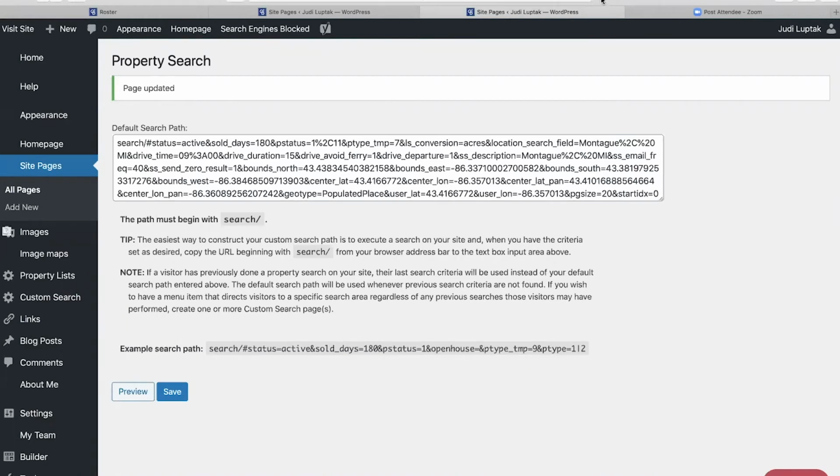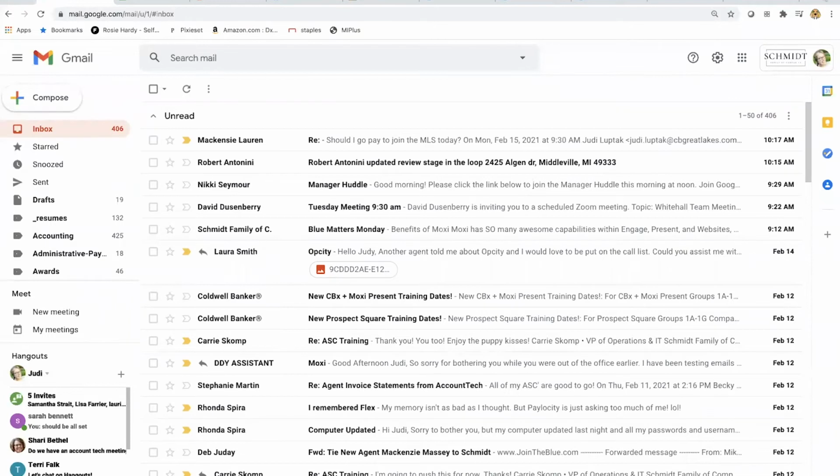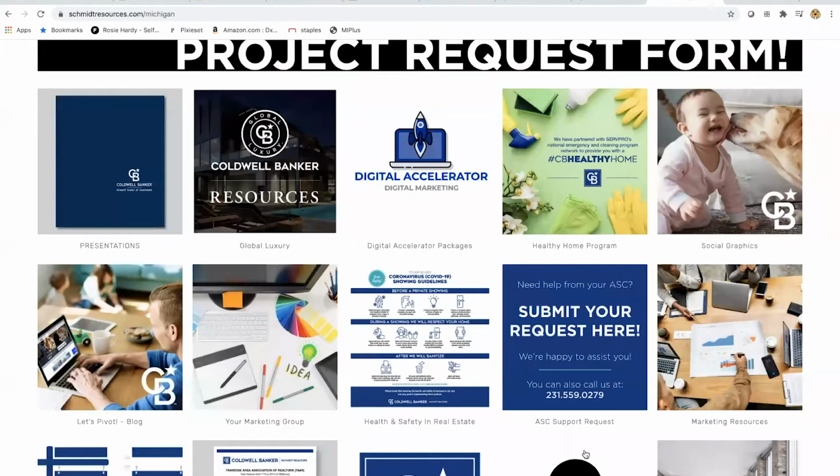So I'm going to throw a custom search in the chat box, that training that JD did a couple weeks ago, because that's useful as well for those people that want to market, say, lakeshore luxury properties. It can't be done here in the default search area, but it can be done as a custom search. So, oops, that's not right. I need to go back over here. That URL.